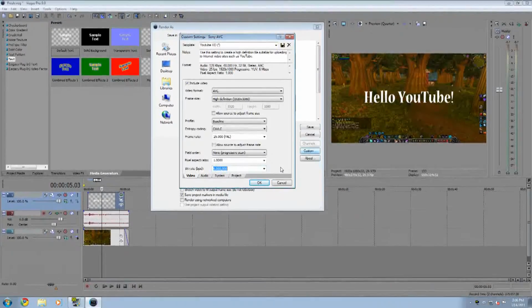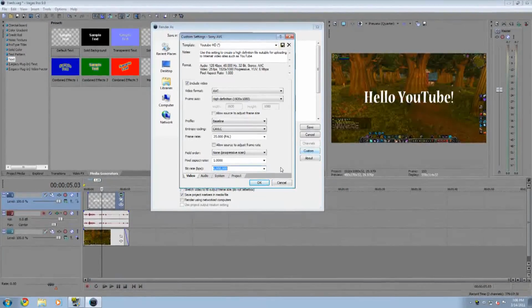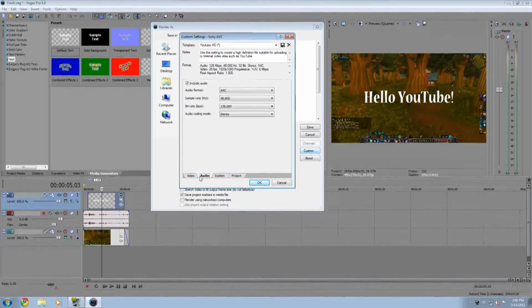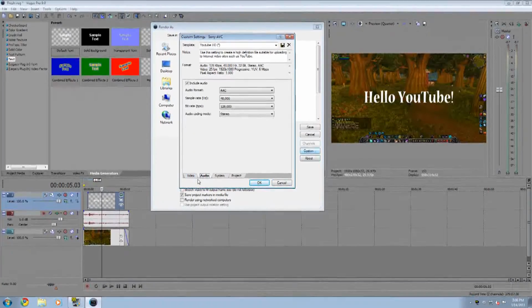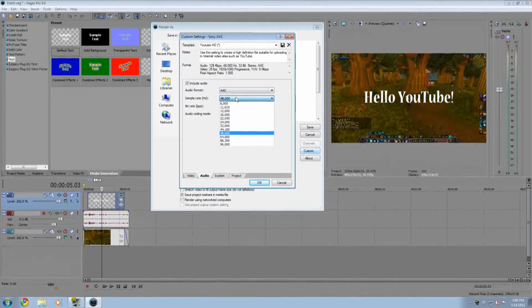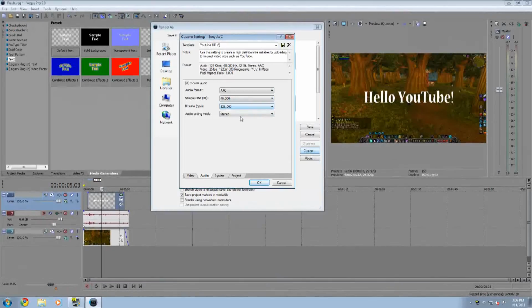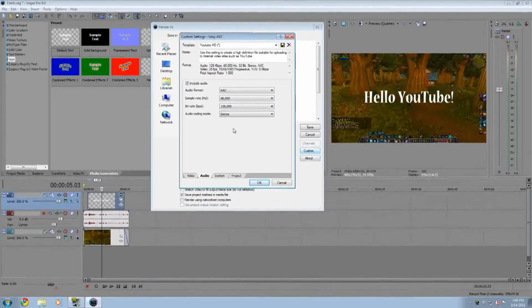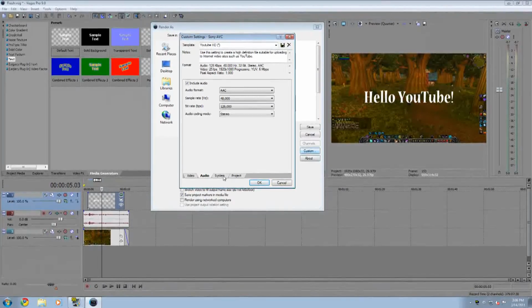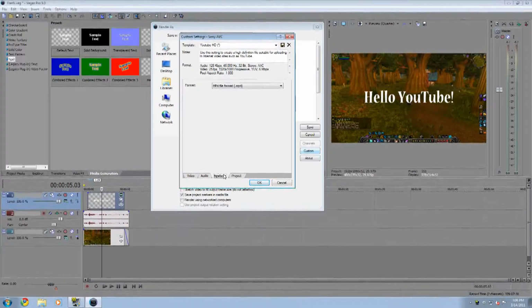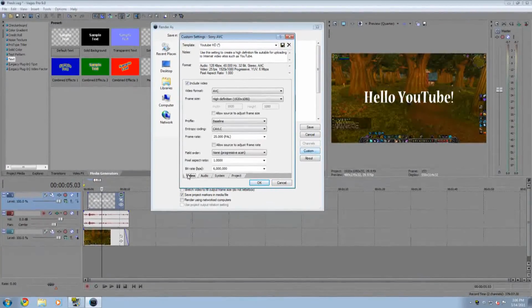That means the more space it takes up, the longer it takes to render, and of course, YouTube video uploads take forever. So you don't need to mess with the video or with the audio from the default settings. Typically, you want to stay with 48,000 hertz. That's pretty standard. Audio is really easy. I mean, a lot of people get audio wrong, but it's so simple. You just need to make sure that you have the right settings. And I won't go over audio because audio is a different genre and it's really complicated sometimes. So that's not part of this video.